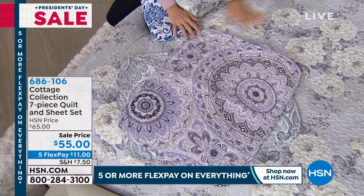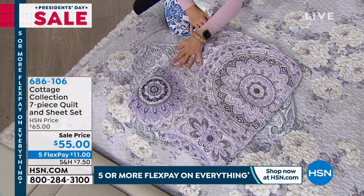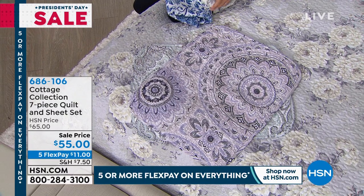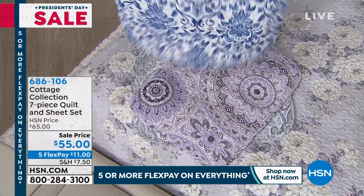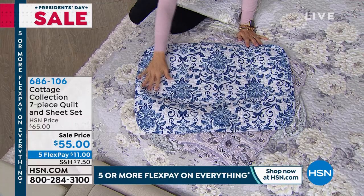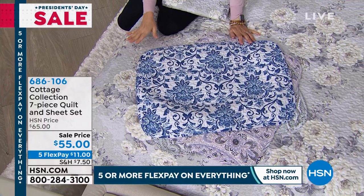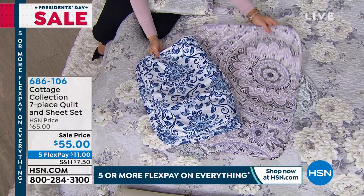Then we have your purple medallion. They're also washed and so subtle. They can work in anyone's decor. And notice, only 500 of the purple. Oh, my goodness. And then, oh, this is my other favorite. This is the blue damask. There are only 150 of that blue. Oh, my gosh. This has seen such a resurgence. Now, this one, you're going to have a deep blue embroidery on your matching sheet set. This one, I believe, it's gray.